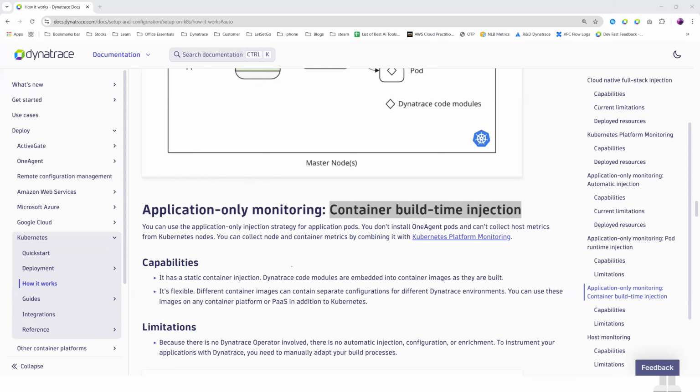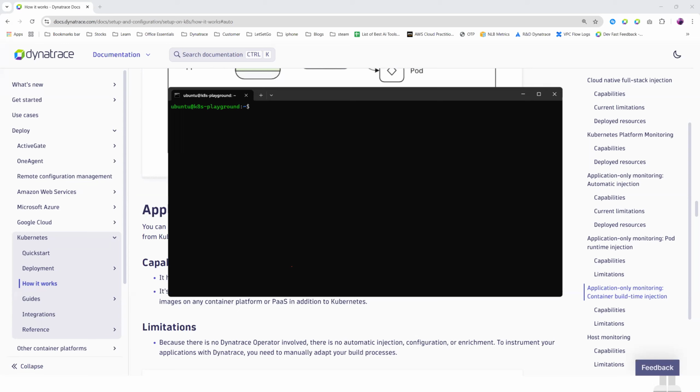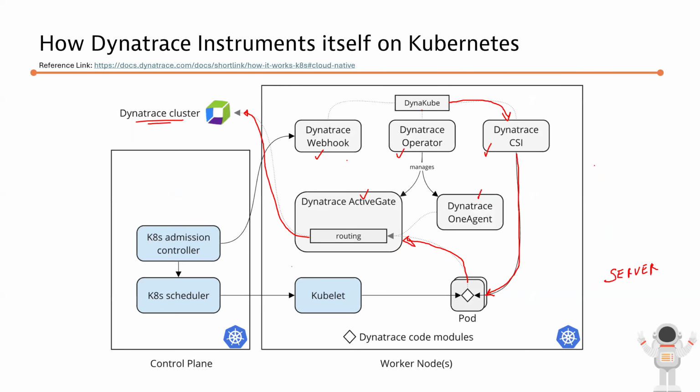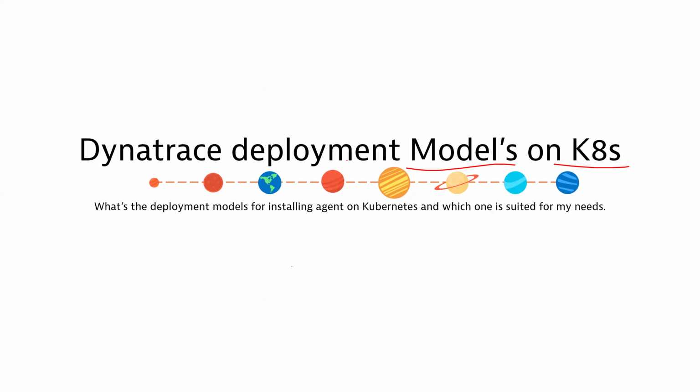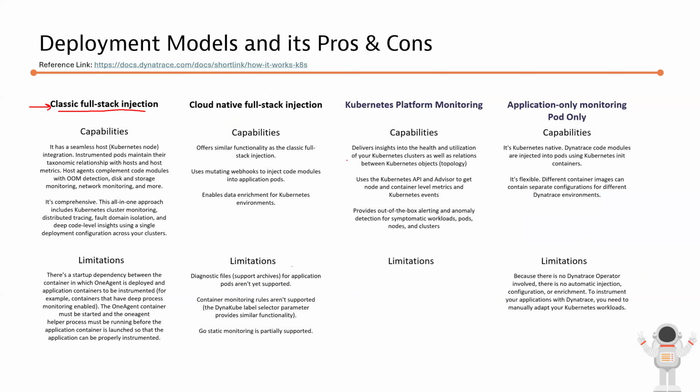I have to check that, but I would definitely recommend you to be on the latest version, because 1.290 was released even before May, right? I remember 1.292 was released in May. So that's where this could be a challenge for you if you are not running the latest version. And this works both on SaaS and managed, so you don't have any problem.